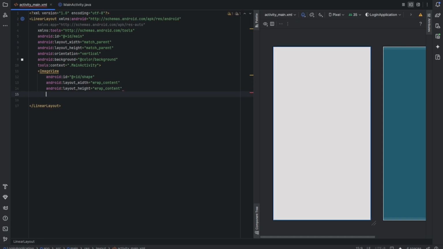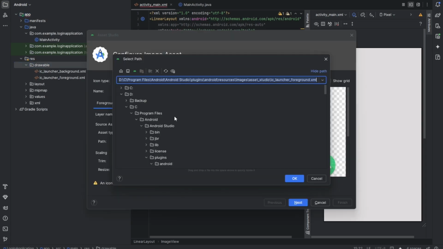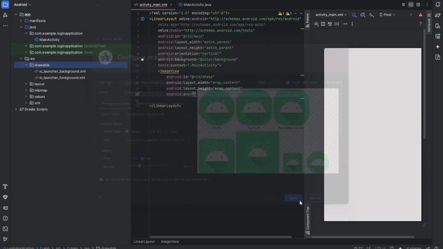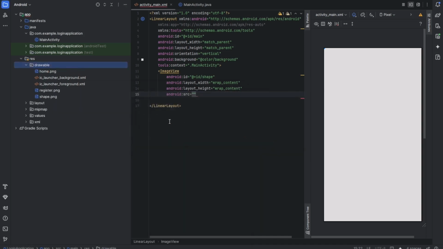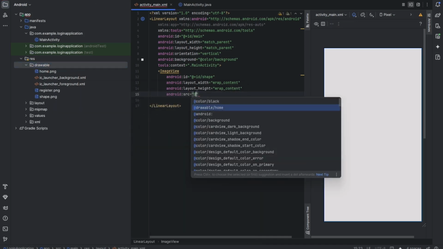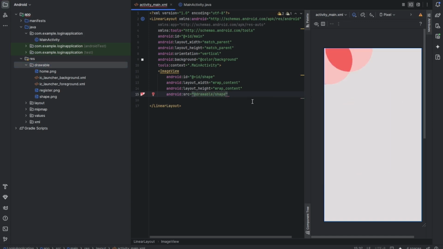Then you're going to add its src. The easier way is just dragging it, so let's drag all of them here to the drawable folder. Yeah, and you have them here. So for drawable, we need shape. It's good there. Then you're going to move to the next thing.